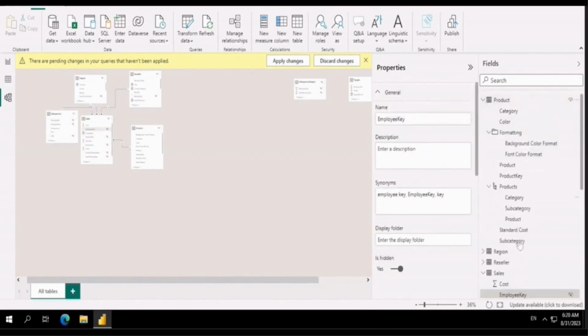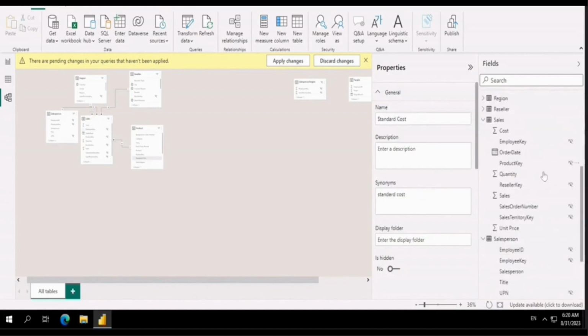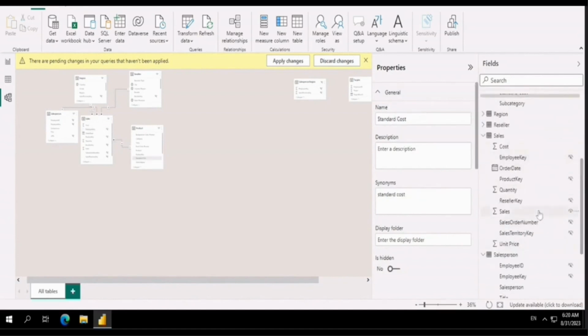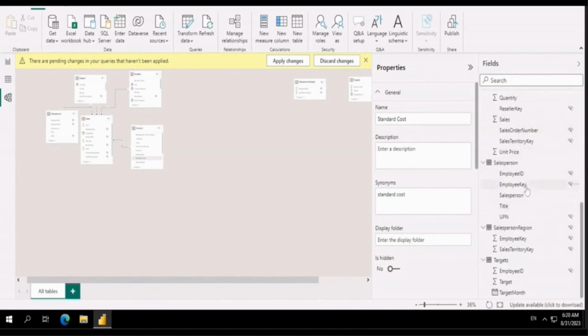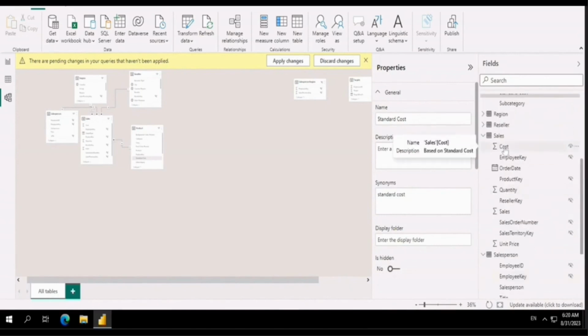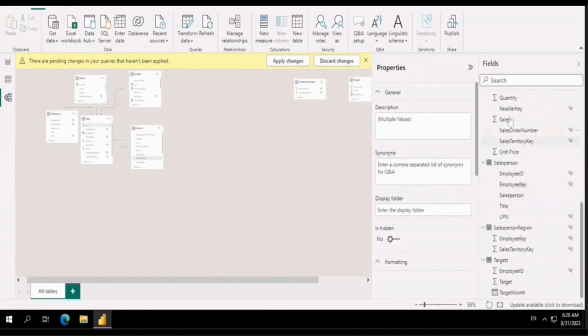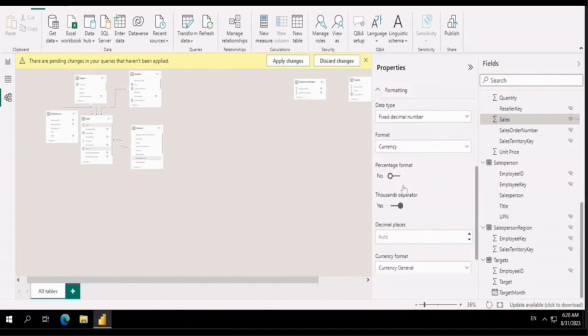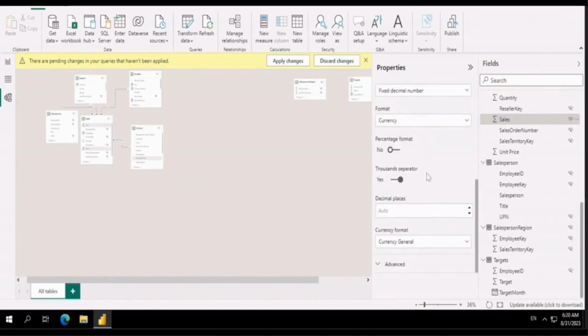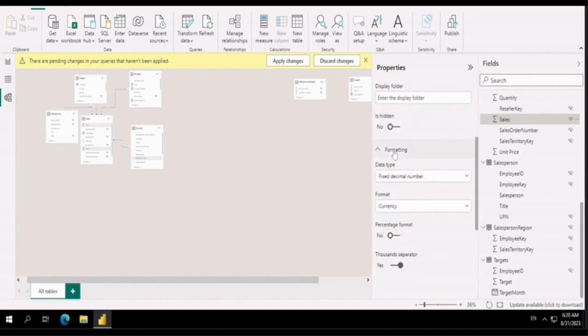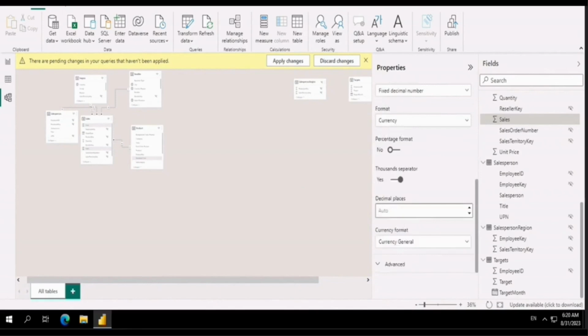Now we'll do some formatting, and we'll use that same multi-select approach. In the product table, this is standard cost. In the sales table, we have the column cost. We make sure to hold down the control key and then select, and then sales. So three columns are selected, and in the property pane, if you scroll down in the formatting section, we will use this decimal places and make it 0.